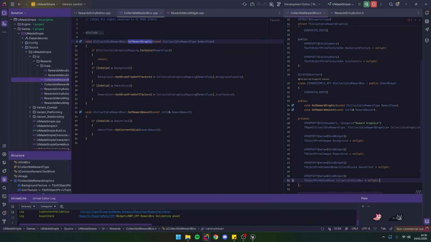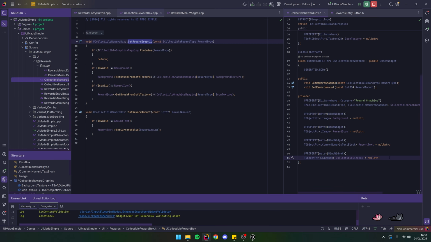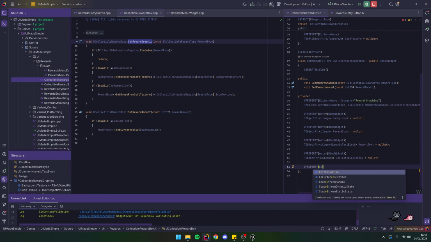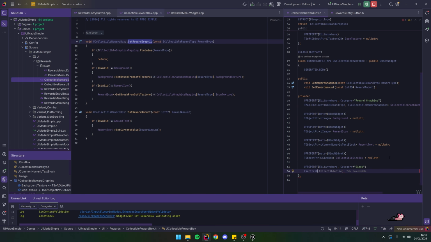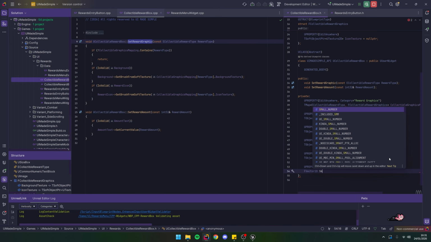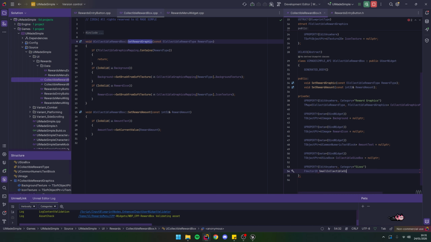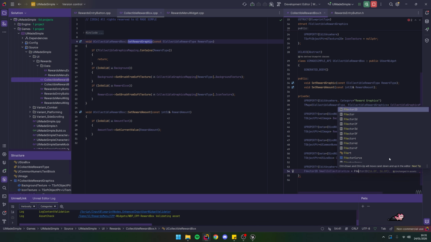This will be a null pointer by default, and then we will have 2 vector 2Ds, one for the large size and one for the small size. So UPROPERTY EditAnywhere for this one, and we'll put it in a category called Sizes, and we'll have an FVector2D for small collectible size, which we can assign here by default.